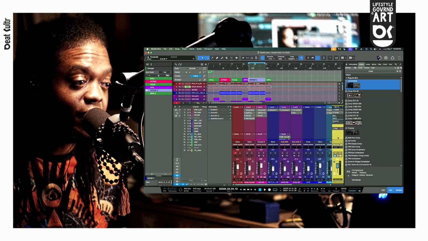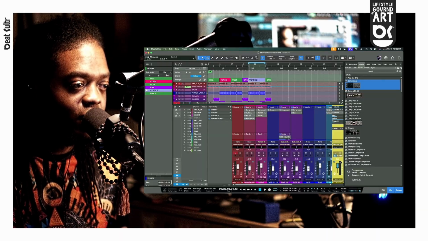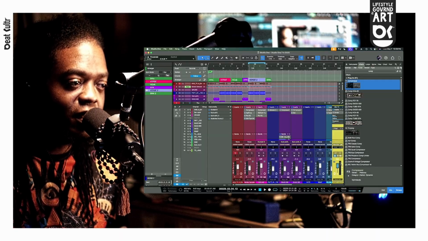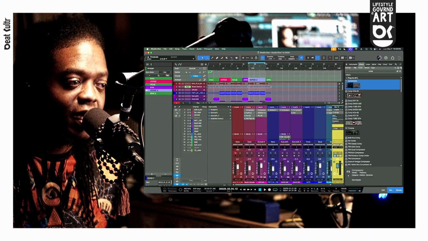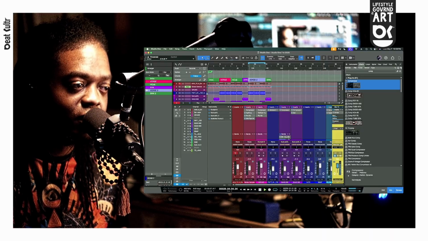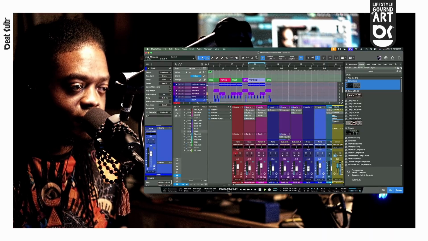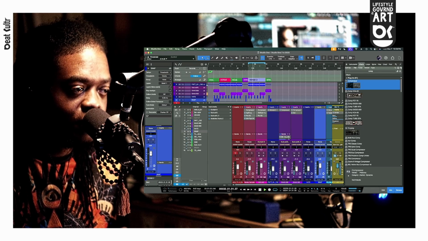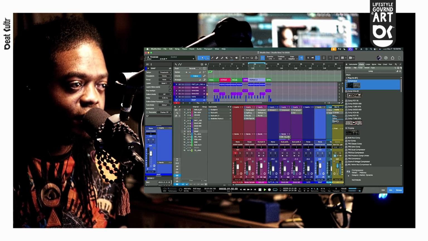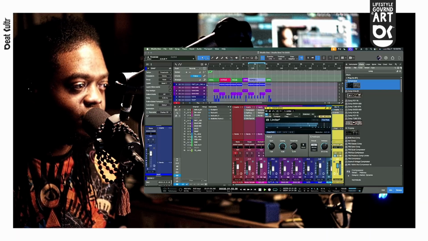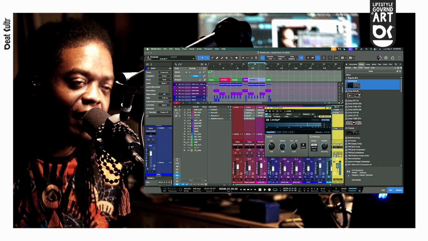We can actually really hear it. Also, the gain reduction happens in the meter down here, so you can actually see it jumping. But that's not what we want to do. We don't want to squash the beat like that.